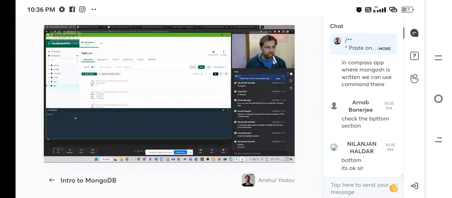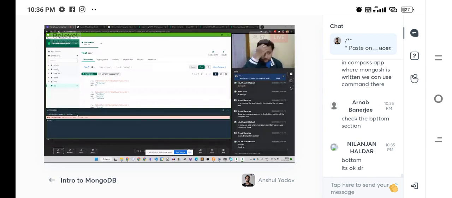If you want to find all the names, you can do db.find, and then in find you can send a script, maybe name, or say Anshul. Find the data which has name as Anshul. A should be capital, n should be small. And if I run this, find all.